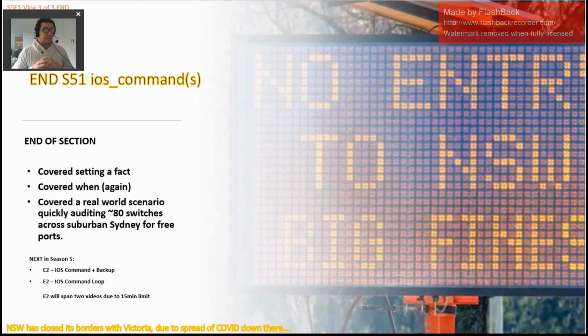So, that's vlog 3 of 3 ended. So, we've covered the setting a fact in that particular one. We covered when, again that rhymed. We've covered a real world scenario, just here in Sydney, looking a bit of a hardware refresh, how many ports are in use per switch, just as a kind of guide, should they be going 24 or 48, and this was for depots, if you can, things like bus stops, parks, places like that.